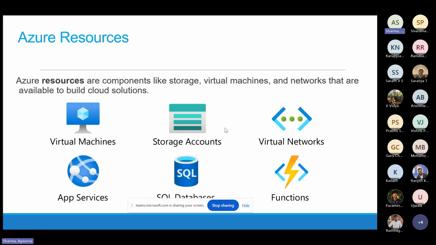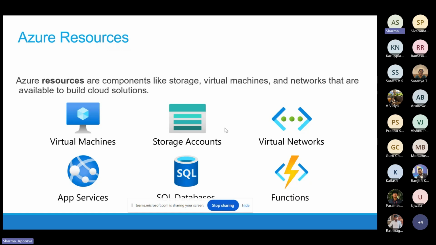If I build a virtual machine in Azure and use it for 2, 3, or 4 hours, then at the time of log off I just stop my virtual machine. Once I stop it, the Azure virtual machine stops and no longer works. Next day I come and start it again. I pay only for the 2 hours I used. So here the virtual machine comes in, with some different benefits.